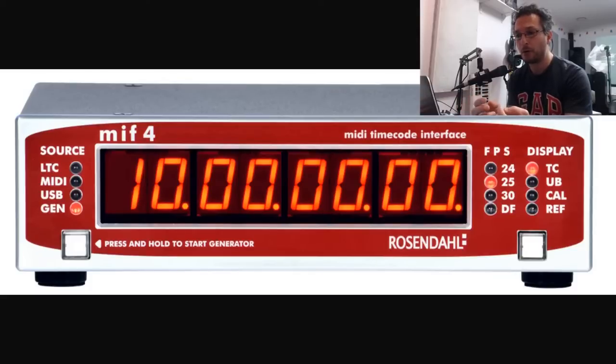The reason it's also using frames per second is because a lot of the time MIDI timecode is used to be able to synchronize to videos. Hence the reason, and what you see on the screen is how this MIDI timecode interface allows you to select different frame rates from 24, 25, 30, and you can define it yourself as well. So that's what MIDI timecode is: the running time of a particular audio, in this case.